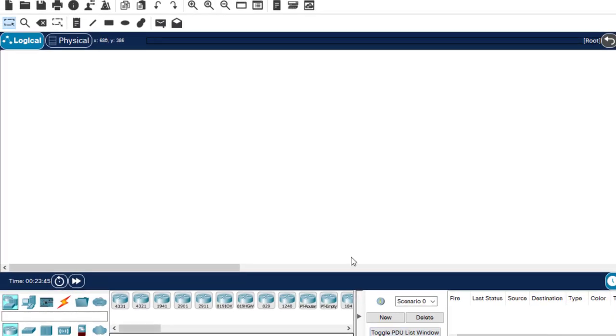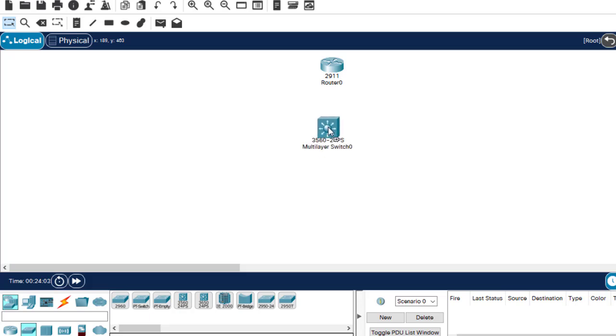Let's begin. Let's say we have a router here, just like the guy has said, right? And he has said he has another core switch. So for the case of core switch, we're going to use a layer 3 switch. Okay, so I'll place layer 3 switch there. Just choose this first one, this one, 3560. Okay, and another thing it says is that other small switches. So basically small switches in that case, let's say layer 2 switches.